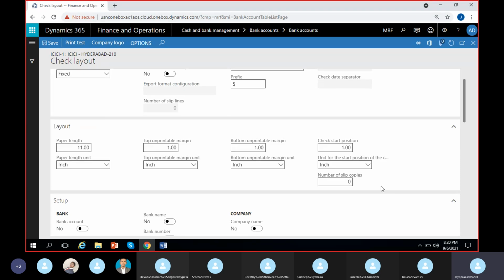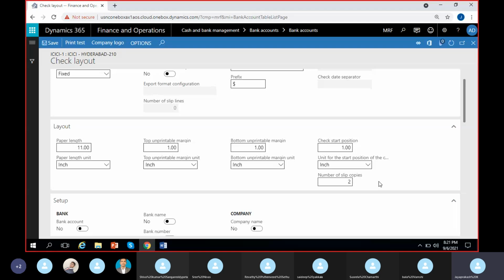Number of slip copies. Slip copies, you can go with a maximum of 2. I think only 2. Yeah, 0, 1 or 2. Slip copies are nothing but, whenever we issue a check, we can also print the slips in Dynamics. So when we print the check from Dynamics, you can also print the slips along with that check. You can use it for maintenance, or keep them so that it would be useful for an accountant or a billing person or someone in the department as a reference.